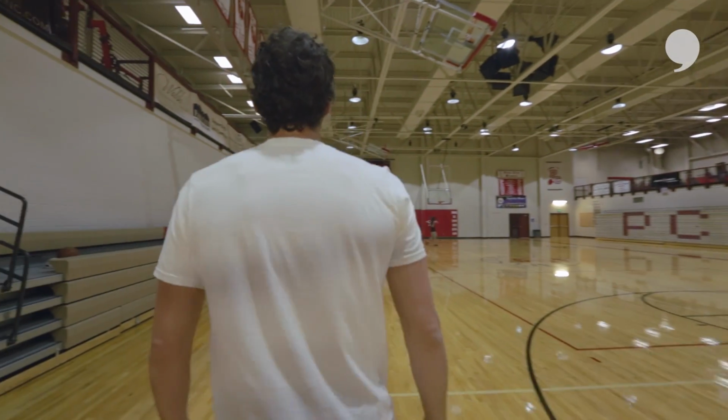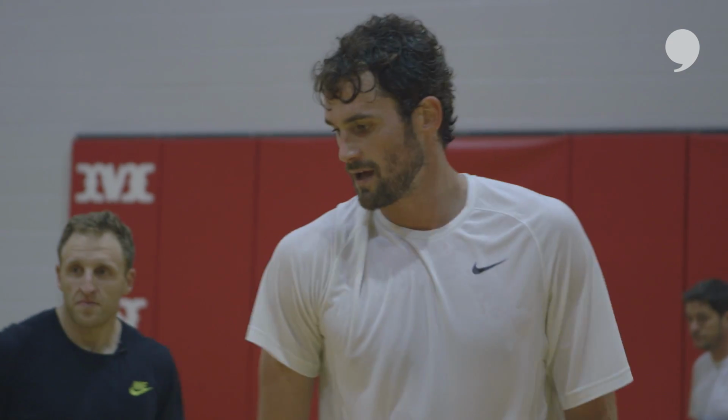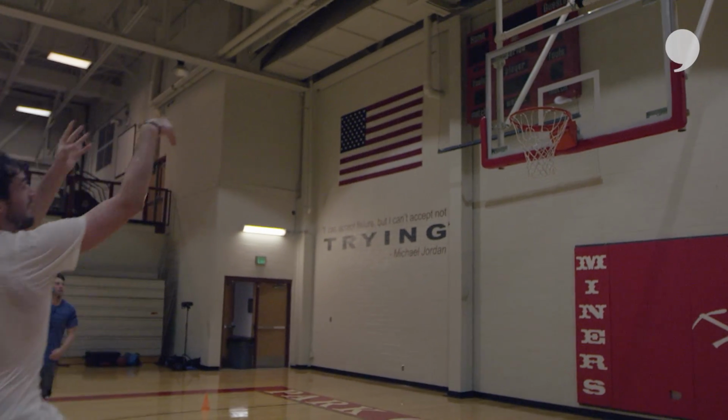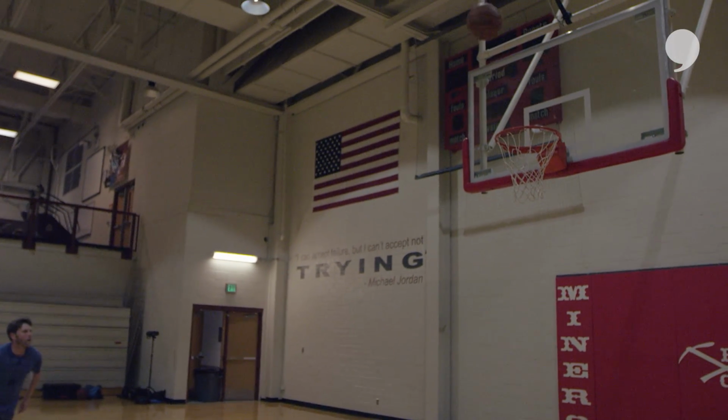Everything's progressing, obviously better than day one. But there's times where it's frustrating to try to get my shoulder up. It's tough. You don't wish this upon yourself or anybody for that matter. But you continue to work, put in the work. This is what I love, so I feel very hungry to get back out there.